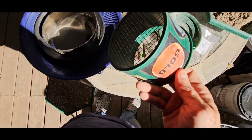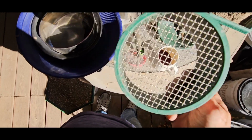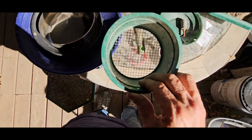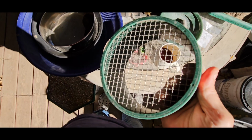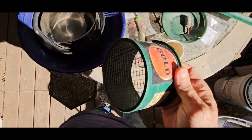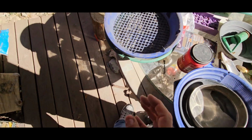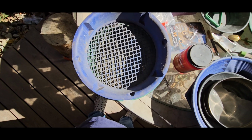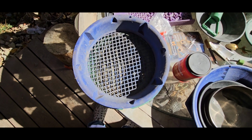This also is probably like 20 bucks. I bought it years ago. I mean, it lasts. I bought this thing probably 5 years ago or so, but it was pretty expensive. It's pretty spicy for a piece of screen and plastic. Same way with these, they are great. What a classifier, especially if you have a sluice or are taking material home or whatever, a classifier that sits down in a bucket is amazing.